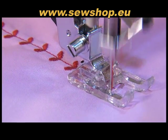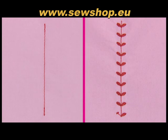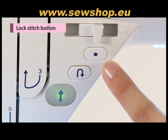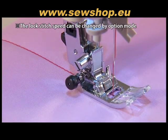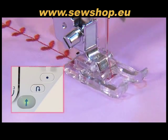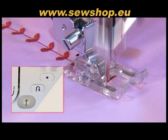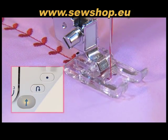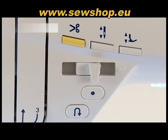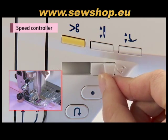In one-point pattern letters mode, the machine sews reinforcement stitch and stops. When the lock stitch button is pressed, the machine sews reinforcement stitch. If this button is pressed during sewing, the machine sews one cycle of pattern and reinforcement stitch, then stops. In one cycle sewing, the Start/Stop button indicates orange. While sewing, the speed can be adjusted by the speed controller.